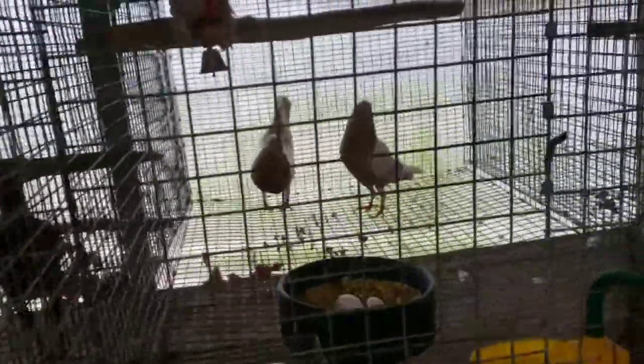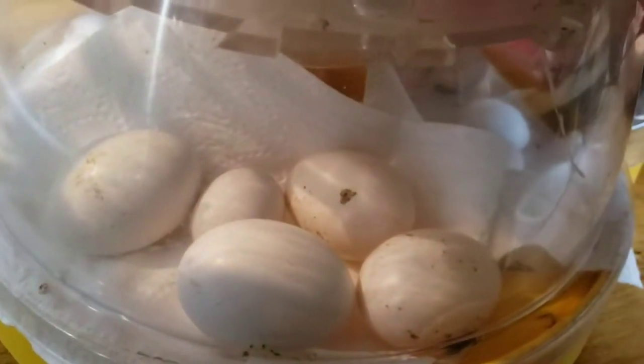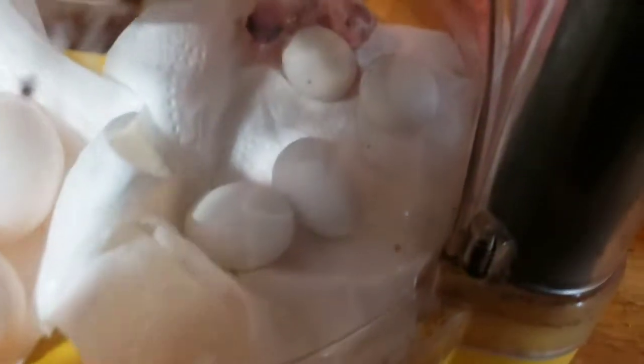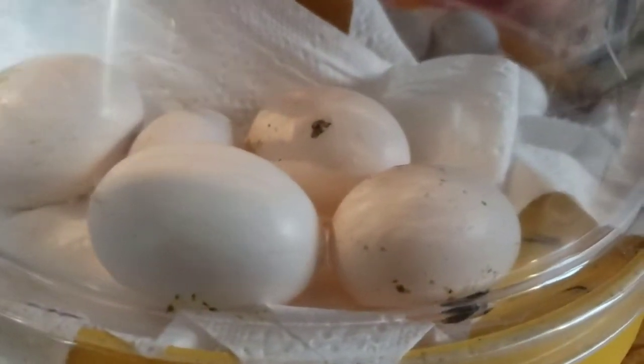Okay, because it's so cold, I'm going to bring their eggs into the incubator. I don't know if they're fertile or what, but they're going to come in with me. Okay, Dad went through and collected every single pigeon egg and cockatiel egg that we have. And those are the other cockatiel eggs that we already had. There's way more than I was expecting. Wow. Look at how many cockatiel eggs. Imagine if all of those hatched. That would be amazing. I would love that so much.